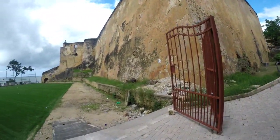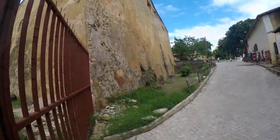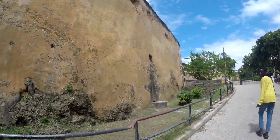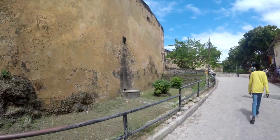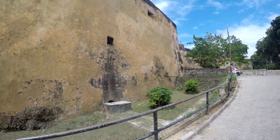This fort was a military base built by the Portuguese in 1593. It's around 430 years old, and this was one stone. They cut out of the stone the shape of Jesus on the cross. So we start from the right arm, proceed to the head, left arm, body, and the two legs. We're in the right arm now.